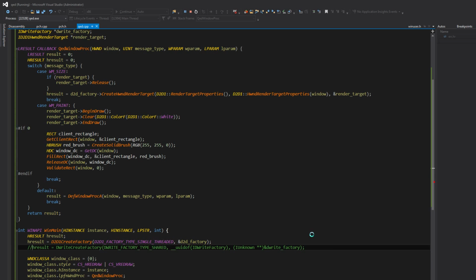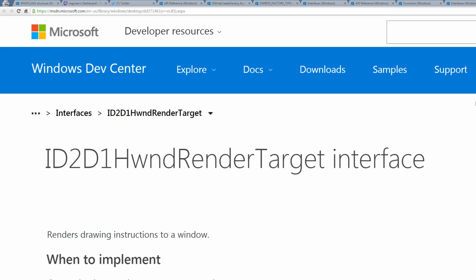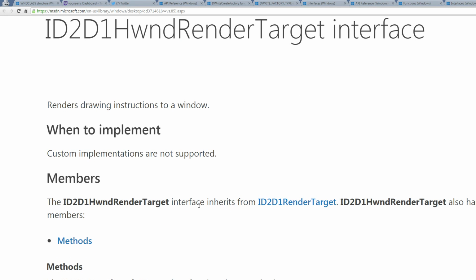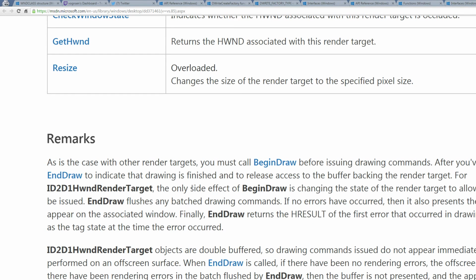Let's just remove this for now. So do I have the right factory? D3, D2. This looks right. Okay, let me go and read the MSDN docs. Begin draw before finishing. The only side effect to begin to string this.